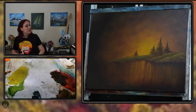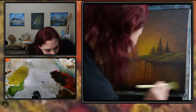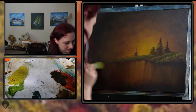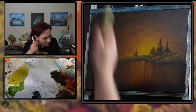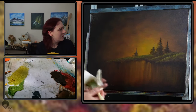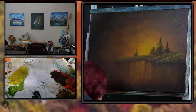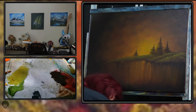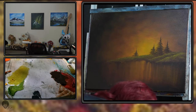Let's see. Yeah, that's pretty good. It's kind of cool and wavy down there. That's kind of fun. Maybe a little more wavy up here. Yeah, just a little bit. That's good. And I'm just gonna put a little bit of a water line. I don't want it to be too bright. So, I've got some liquid white here, but I'm gonna dull it down with some brown. Got a little red in there, that's okay. That should be good here.